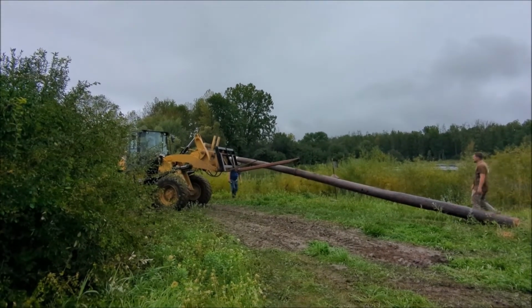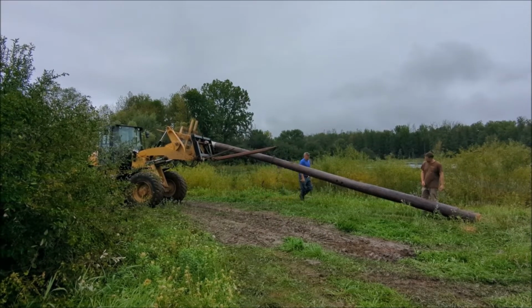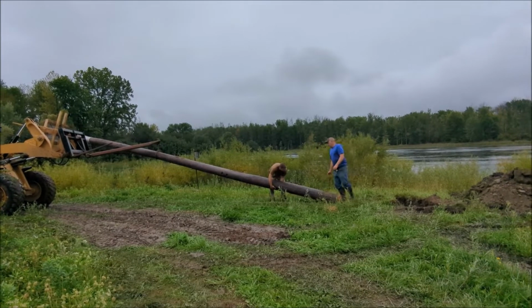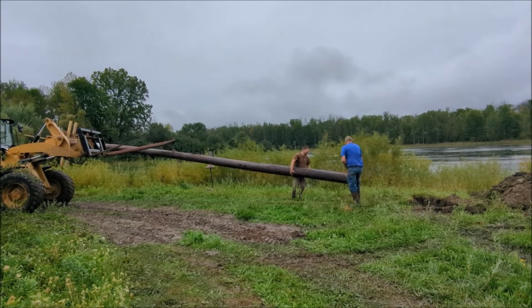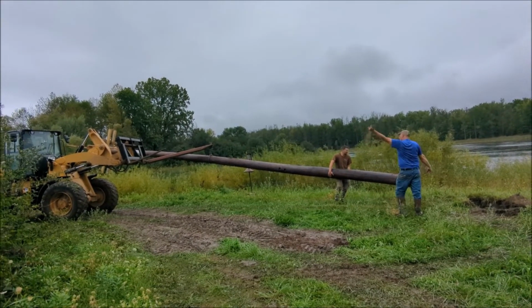Hey, should I just lift this end up? I think you and me ought to have the ponies do that, right? Seriously? I got the ponies to do it. Oh my lord. Careful.